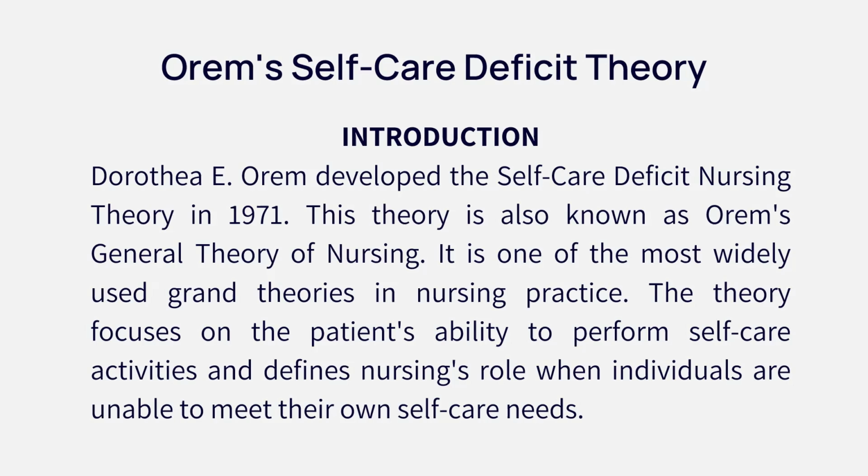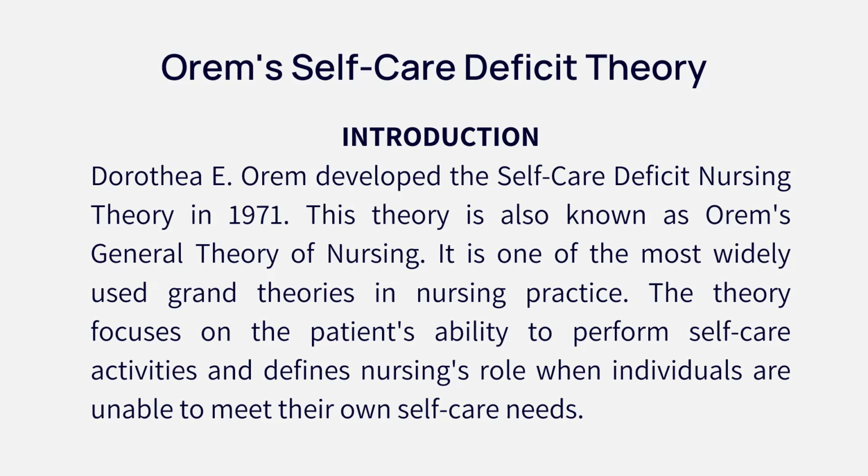Orem developed this theory in 1971. It is also called the general theory of nursing. It is one of the grand nursing theories. In this theory, it focuses on how the patient is able to do self-care activities, and what the self-care activities are that he is unable to perform.